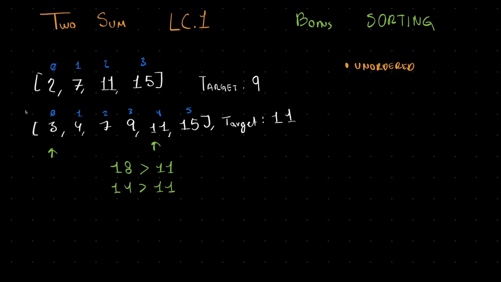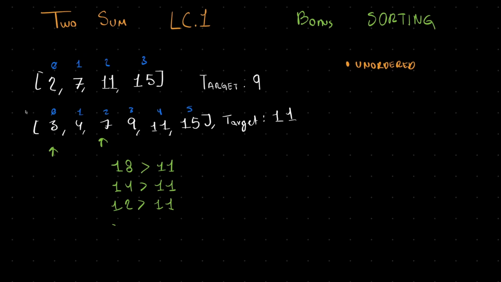So we can move this one more time. Sorry, I deleted that. We can move this one more time to the left, and that's going to give us an even smaller number. So if we sum up 9 and 3, that's going to give us 12, which is still bigger than the 11 we're searching for. We can move this one more time, and then we're going to be on the 7. Whenever we sum 3 plus 7, that's going to be equal to 10, which is smaller than the solution we're looking for, right? 11 is bigger. So we need a larger number.